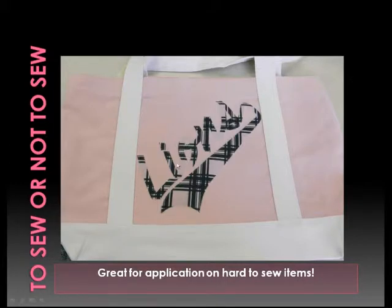This is a two-handled bag, and I actually heat applied this today. It has a rubber or textured coating on the inside. So this would be an item that I believe an embroiderer would find classically hard to embroider, because you're going to have to hoop these seams. You'll have to use a pretty big hoop, and B, because of that coating on the inside.